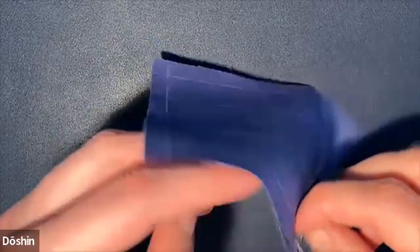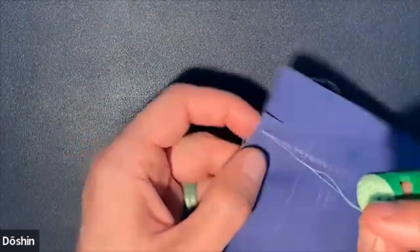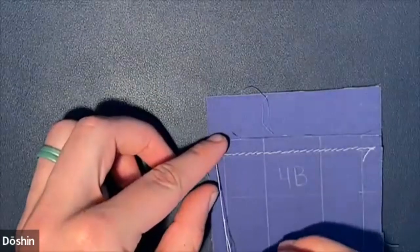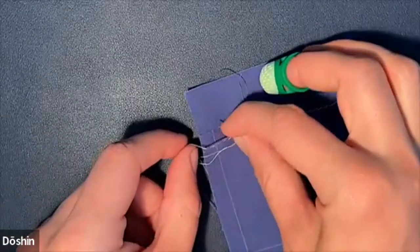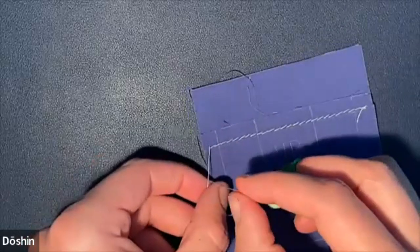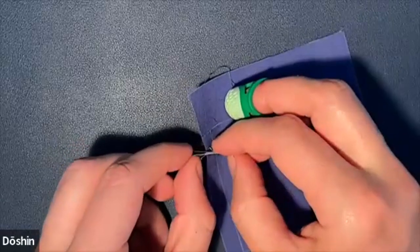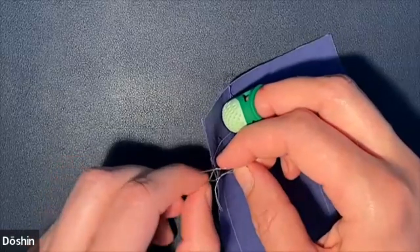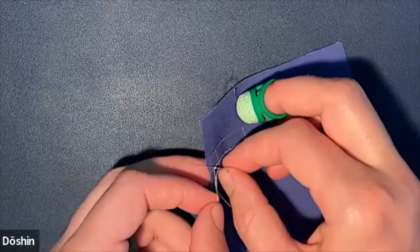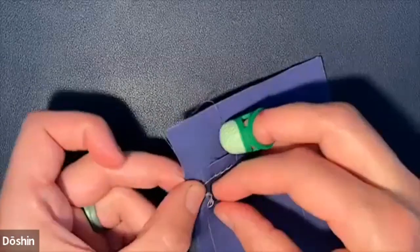Well, I've been dreading this outer line, and it's turned out to be the most enjoyable, easiest line. It's something about having an edge to go by, isn't there, that's really helpful. It's funny how it confounded your expectations like that. Yeah, I really expected it to be really difficult. I was like, oh gosh, I really don't want to get to that outer line. And it's my best line. When I compare it to the others, it's what I would call my bestest, neatest line.